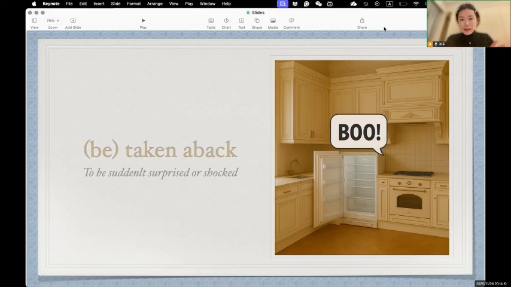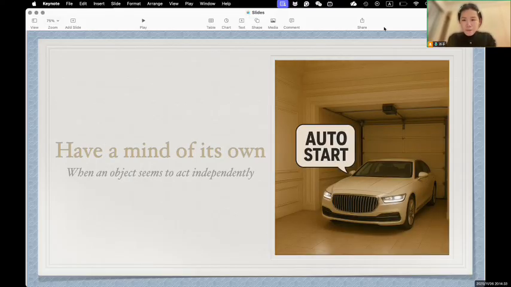Now, our last example takes us to the garage. You find there's no food in your kitchen, so you go to your garage. You want to drive to the supermarket to get some food. But when you get to the garage, you find that your car beeps, reverses and drives out without a driver.